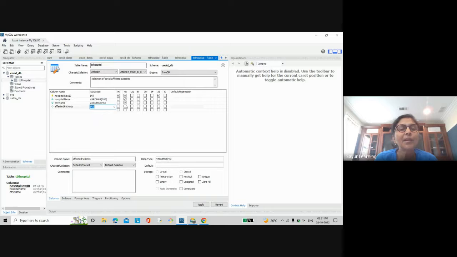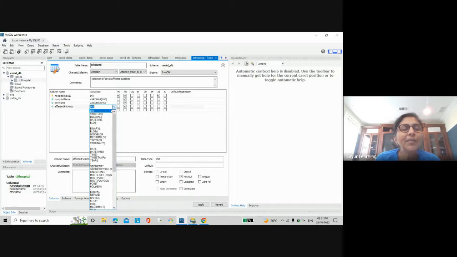Drop down on that integer in the data type. Okay, what all is there? There's varchar, decimal, date, blob, binary, long blob, tiny, and so on. Okay, what's the difference between int, big int, and medium int? This is a computer science question, nothing to do with the database.